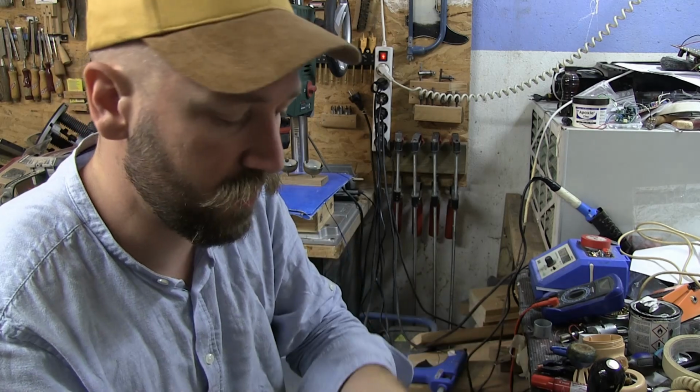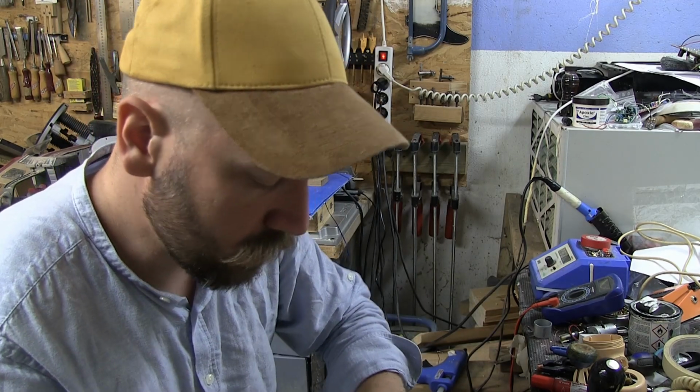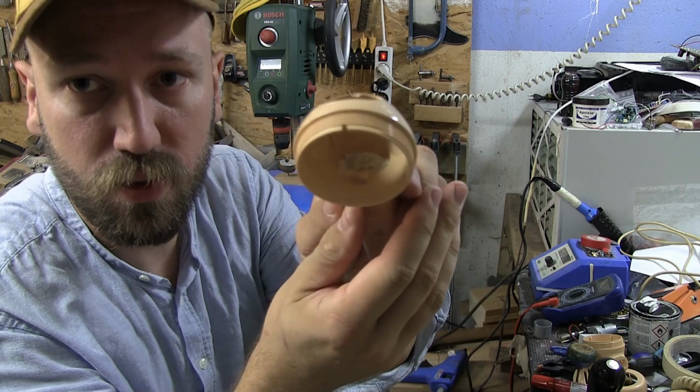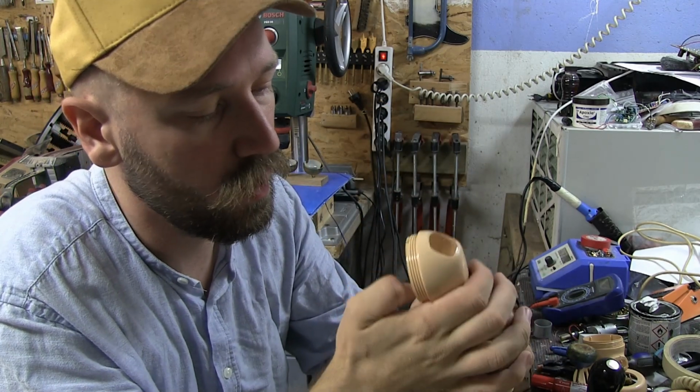Now I don't have any blocks of lead just laying around. I think most people don't have that. So I'm just pushing it in. I don't know if you can see, yeah, you can see there. Just pushing it in to fill up the void.